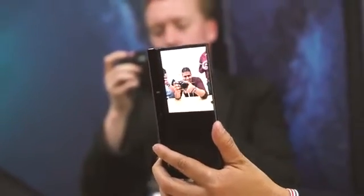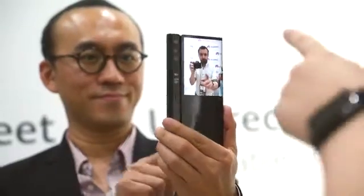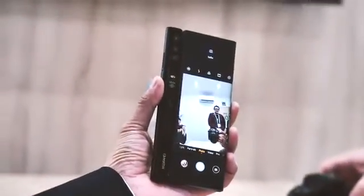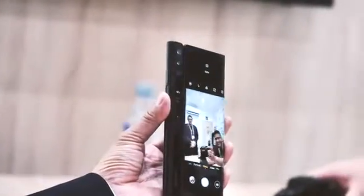The main practical use of this is in the camera app. If you're the subject of a photo, you can see a preview of the shot on the second screen clustered near the camera array, while the photographer controls the shot on the main display. If you're taking a selfie, no problem, just flip the device around and use the main camera array with the secondary area of the screen. And yes, you can even be that guy taking a photo with the Mate X in tablet mode, fully extended with a giant squarish viewfinder.